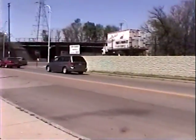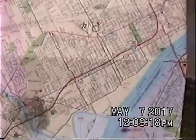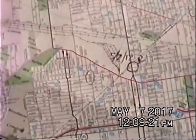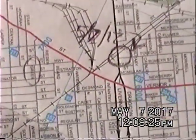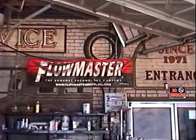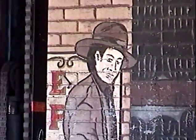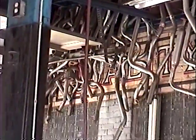All right, det.com is the website. So here's May 7th, and this is a Sunday, and I'm going to go to Southwest Detroit. I circled this so I wouldn't forget where I parked. Livernois and Toledo. This is 2 days after Cinco de Mayo, but not to worry. The celebration is still on. We're going to see a parade.